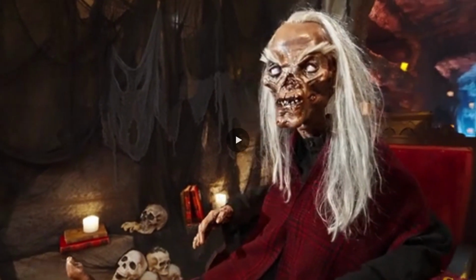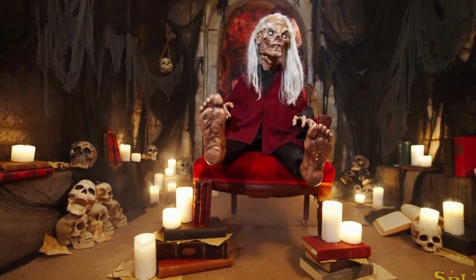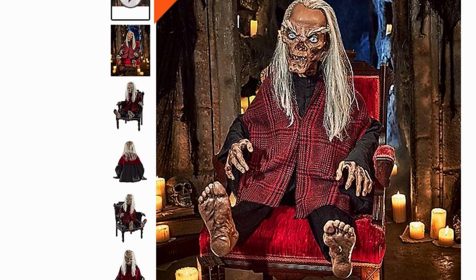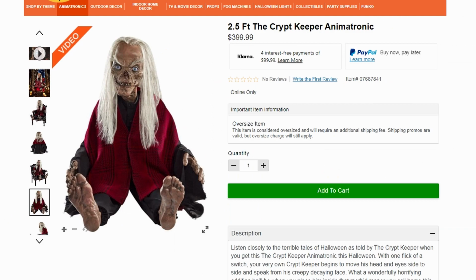Yeah, so it's not his old voice. I do like how it has the eye movement though, and he looks pretty much perfect. This is definitely a better bargain than paying like $2K for the OG one from like 1996. So don't do that. I recommend biting the bullet and just getting the $400 one if you really want him. He's also online only as well, so that also kind of sucks. And he doesn't come with the chair, even though it shows it in the stock picture right there. I'm pretty sure he just comes like that.